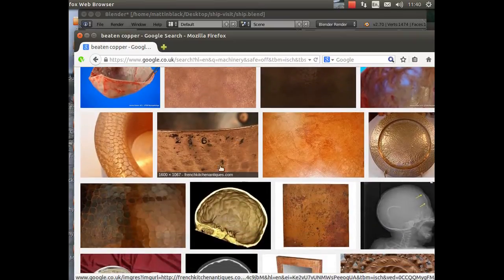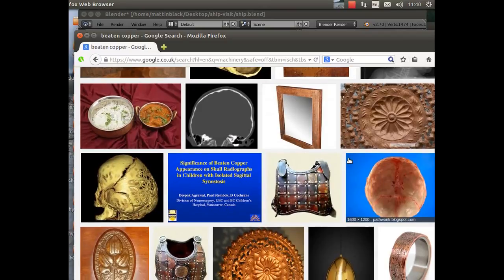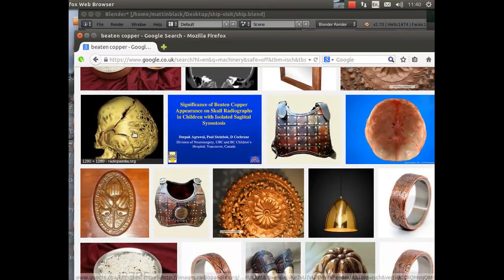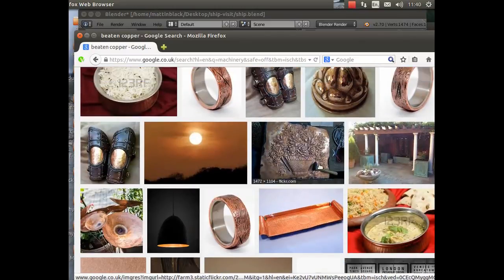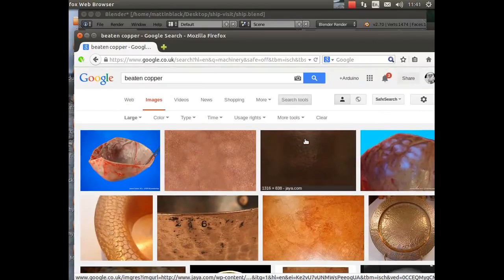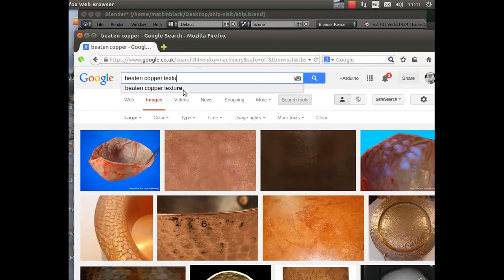and you can see we've got these wonderful images to choose from. Although how we managed to get the picture of a skull as beaten copper, I have no idea. And we might get a better choice if we put in beaten copper texture.